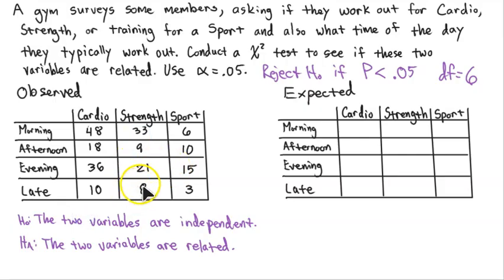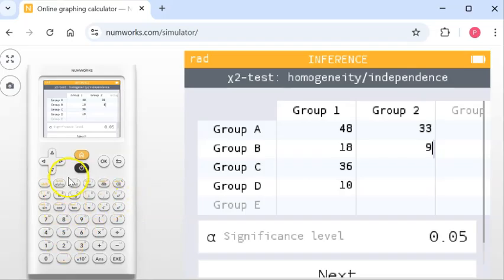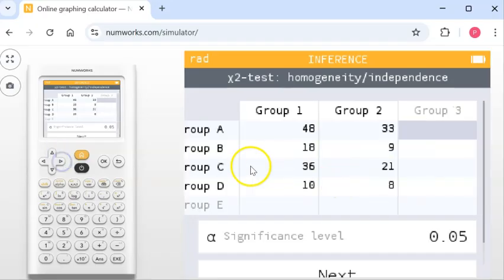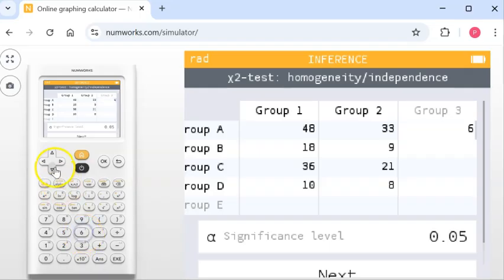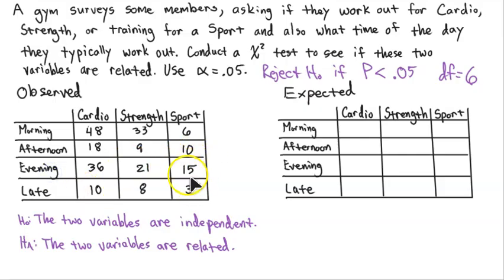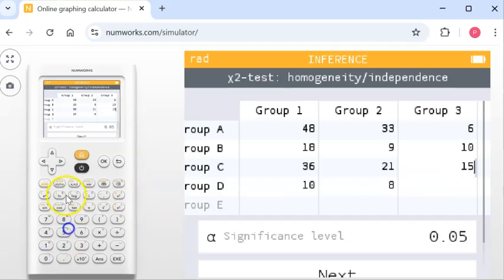And then we have 21 and 8. Now we're going to go to the last column here, and we're going to have 6 and then 10, then move down, and we have 15 and 3.